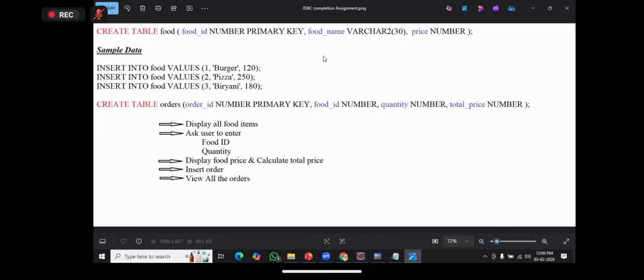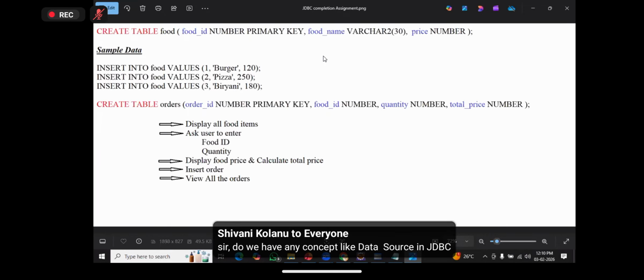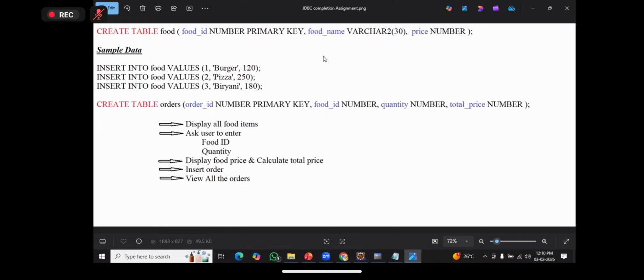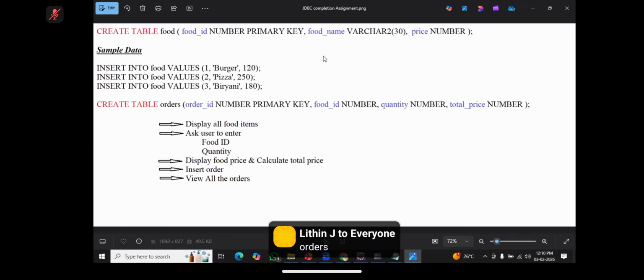You can use any queries. I don't mind. Feel free to use your own SQL queries. That is the assignment. That's it. Tell me how many tables you need to create. From the Java program, which data you need to insert, food or orders. Absolutely perfect. Carry on. Start.